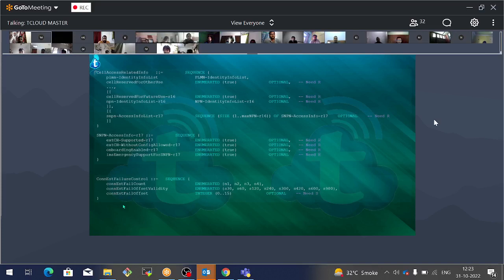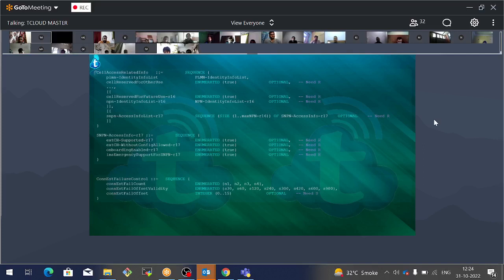This is related to connection establishment once mobile attempts the connection. But this information is coming to the mobile as part of the network giving the SIB. Network is providing it to the mobile right now: if you are working in my network, what are the rules and regulations you have to follow? For example, if it is set to N1, you must attempt only one time.